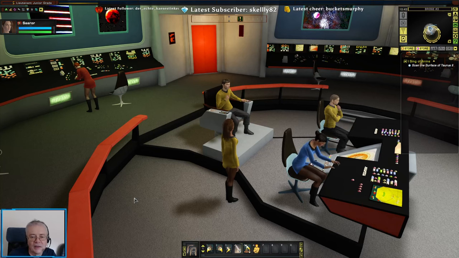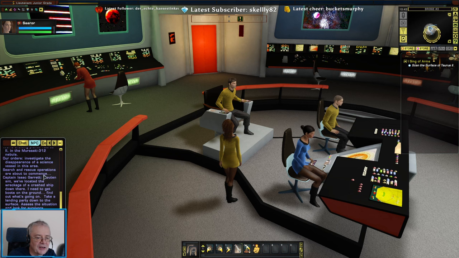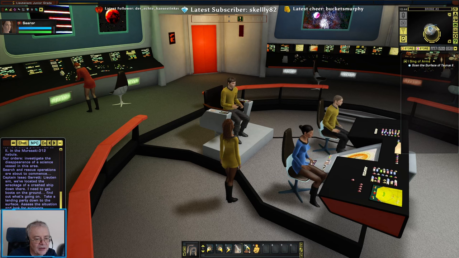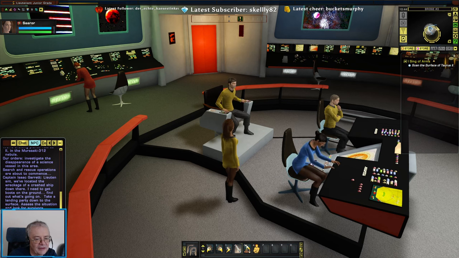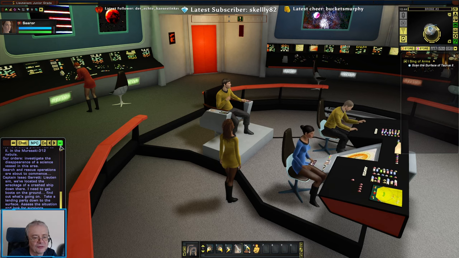Oh, double tapped. So he then said, not so fast. We can't use the transporters due to atmospheric interference. You'll need to take a transport craft down. Use the sensors to locate a safe landing site. Scan the surface to find a suitable site. And that's my instructions to me.